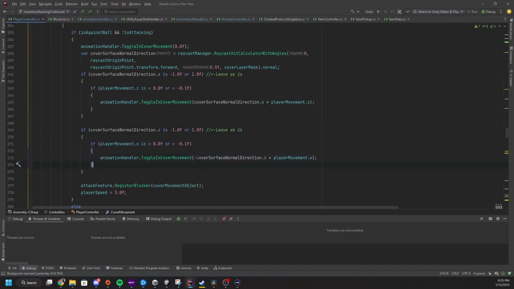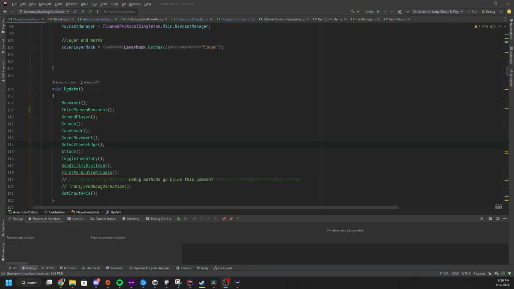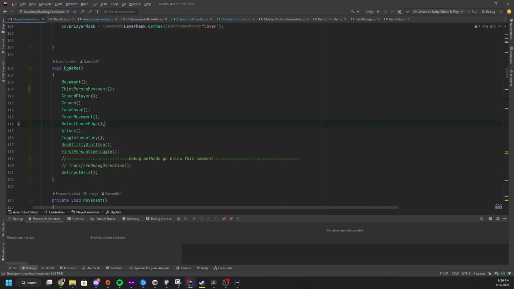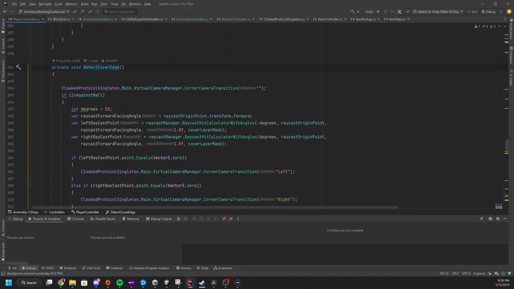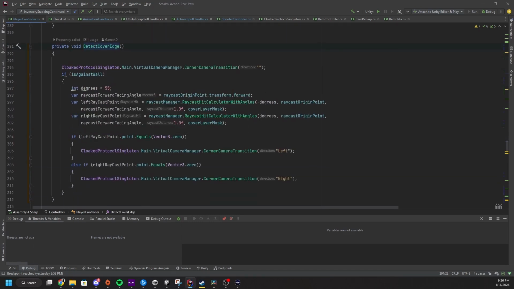Part 3 of the feature was to detect when the player is close to the edge of a wall. This was surprisingly easy to do. I just created two empty game objects and attached them to the character at hip height, about half a meter away from each hip. I would then cast a ray about 1 to 2 meters out in front of the side of the character's hips.